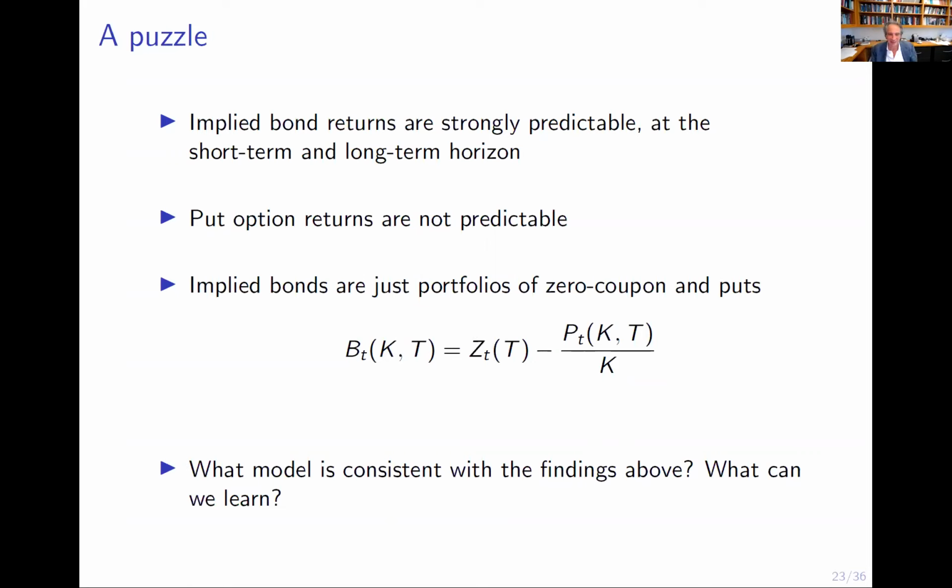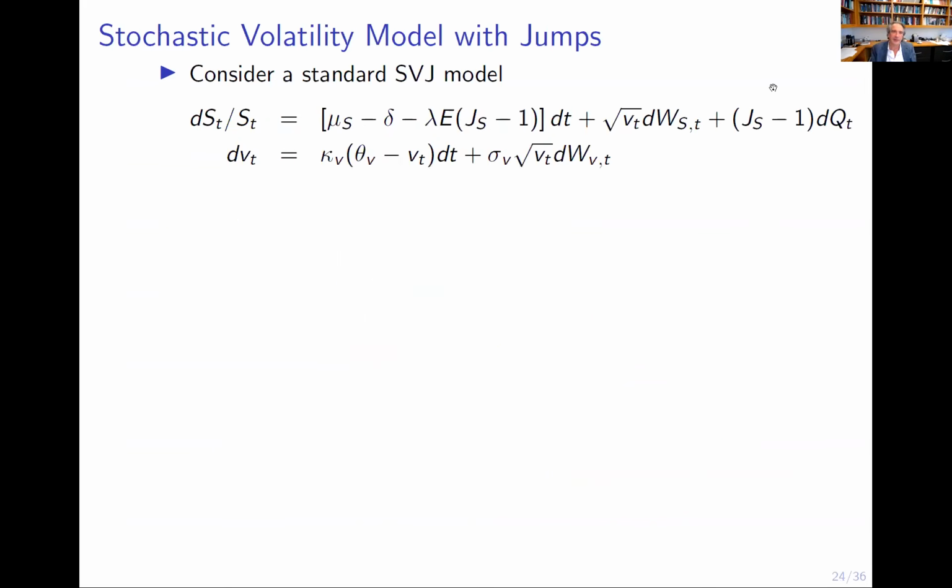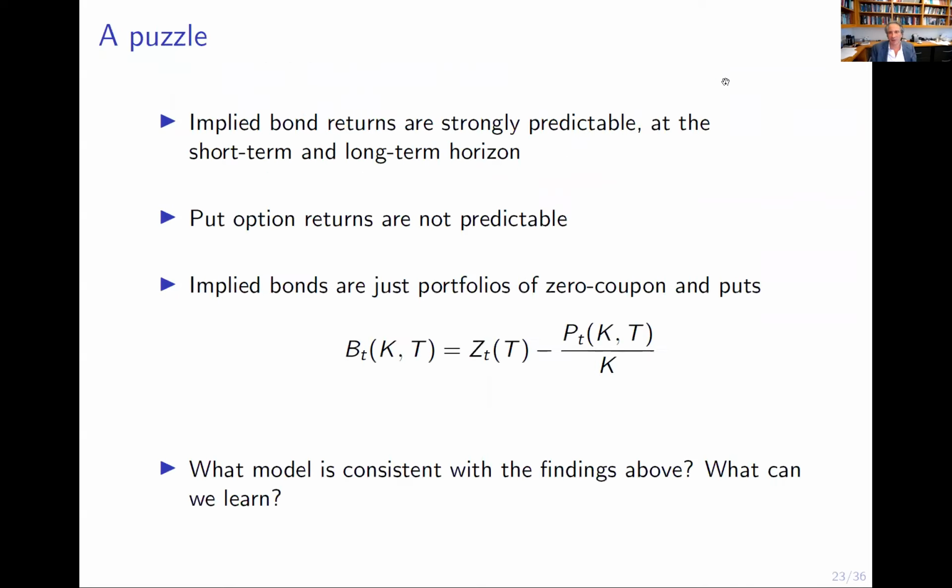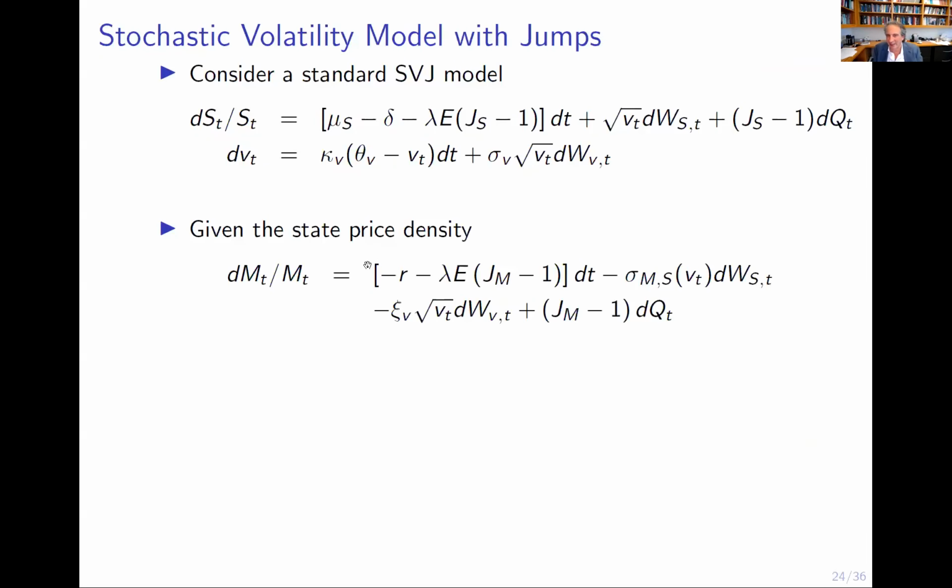It's very weird. So at this point, we decided, well, let's go and look at standard models and see what happens. Okay. So, take a stochastic volatility model. Standard Heston, no frills, very, very standard. These are under the risk-neutral, I mean the physical probability. There is mu here. It is important. It's an expected return of stocks plus a bunch of stuff. Then you have a state price density, standard one, again very generic and nothing particular.